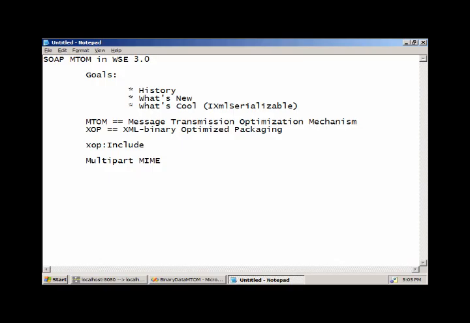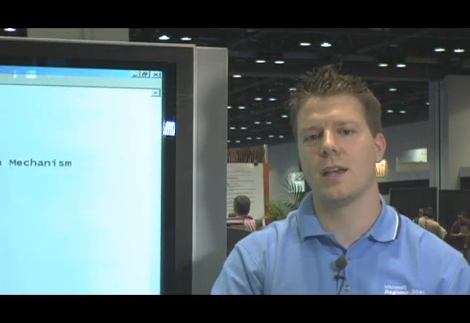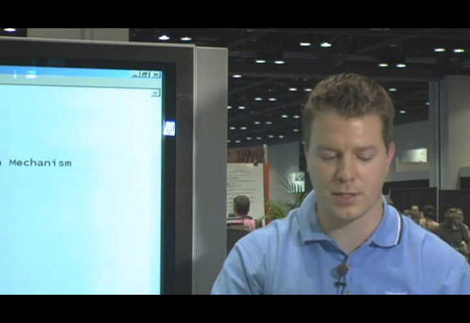XOP is the XML-binary Optimized Packaging. And what that effectively does is it provides you a means of including or referencing a binary attachment in the form of the XML infoset in the form of multipart MIME. So effectively what we're doing is we're using multipart MIME to add binary attachments to our SOAP messages.